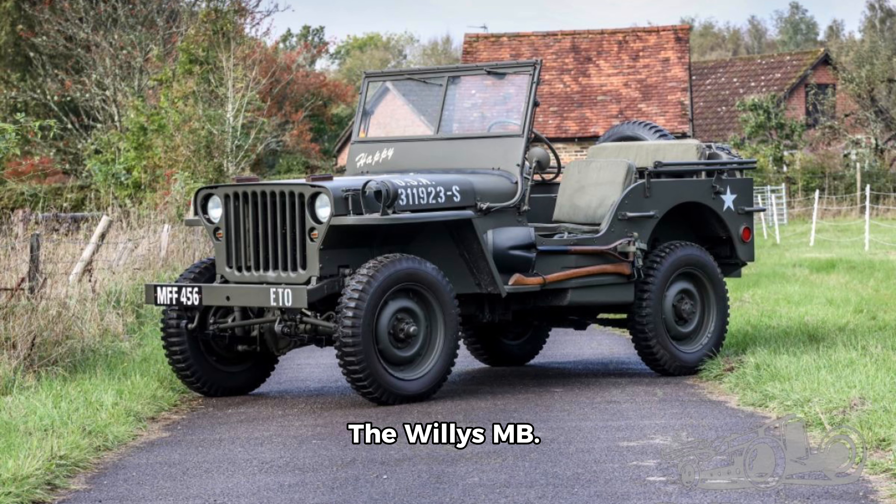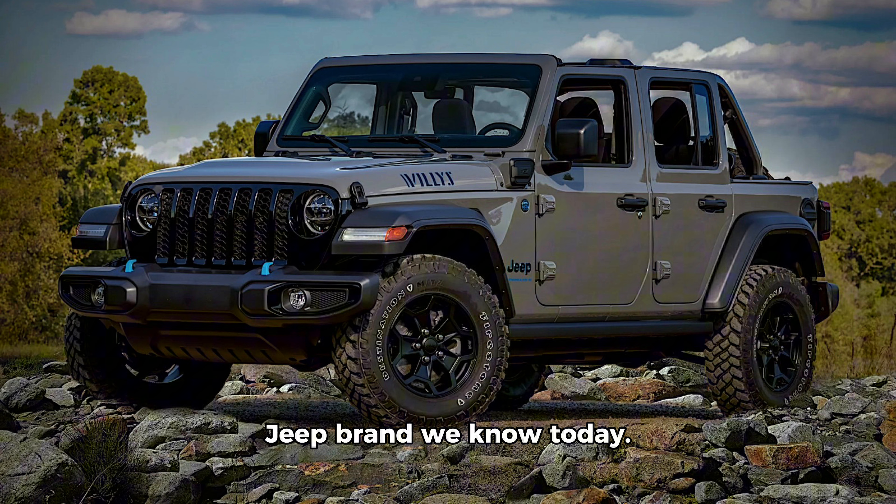1943: the Willys MB. Since the world was at war, global new vehicle production for civilians was paused. The most significant new vehicle to come out of this period was built for the U.S. military — the Willys MB. The Jeep was central to the success of the Allied war effort. Post-war, 1945 Willys production shifted to the civilian CJ2 Alpha, which became popular with farmers and ranchers. The first CJ models retailed for just over $1,000 and went on to become the granddaddy of all 4x4s and the genesis of the Jeep brand we know today.